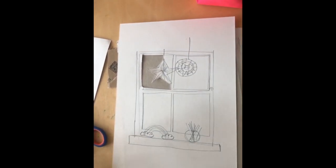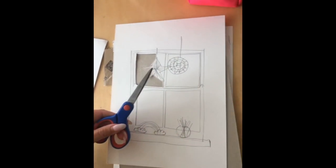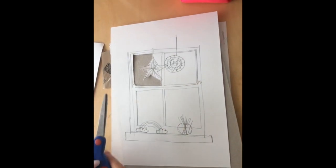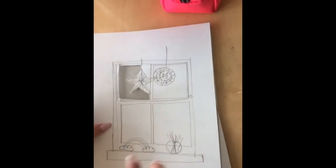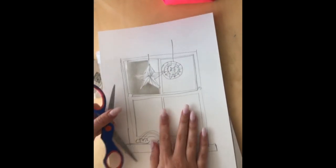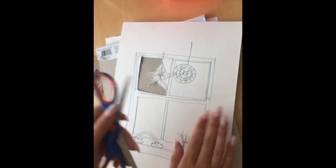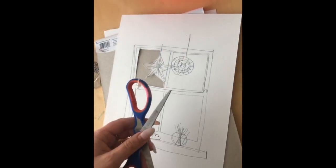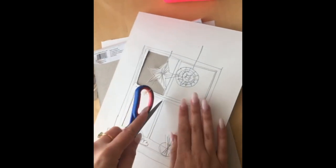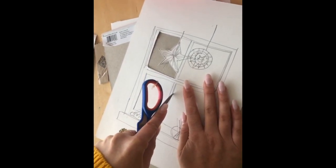Oh, excellent. Okay, so I'm going to give you guys a little tip in cutting things out. The smaller the scissors, the better. We've got Kate Bush wailing in the background. Now, a good thing to do, which is very much a grown-up job, not a kid's job at all, is to cut a little slit like this to get you started. So if you open your scissors up, grown-ups, not kids, only grown-ups, and then you can use it a bit like you would a Stanley knife or a scalpel.